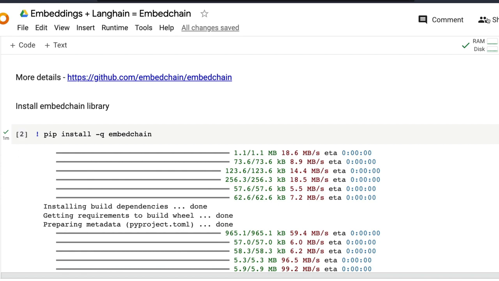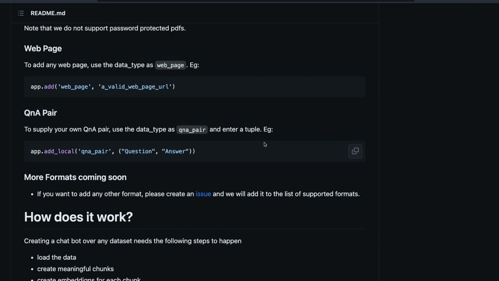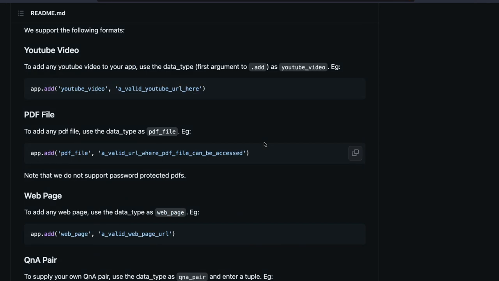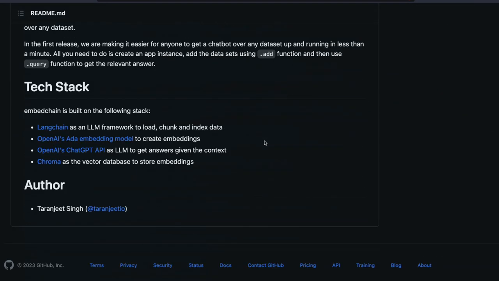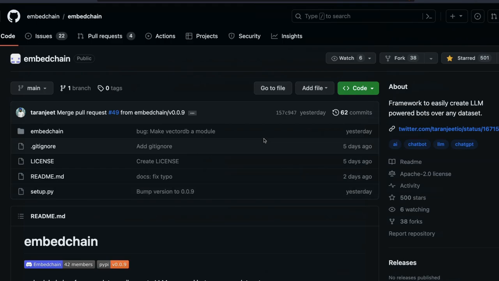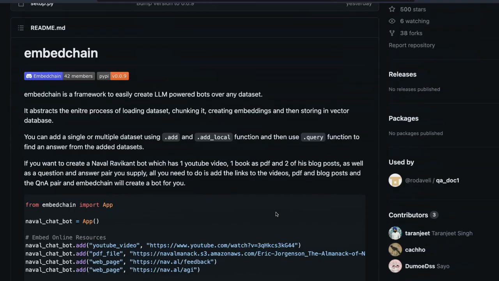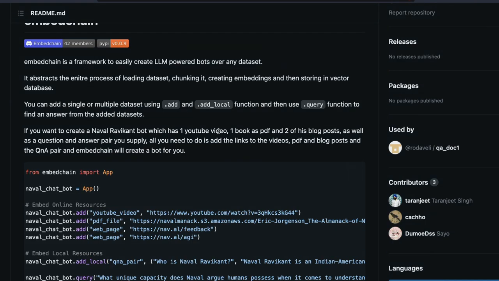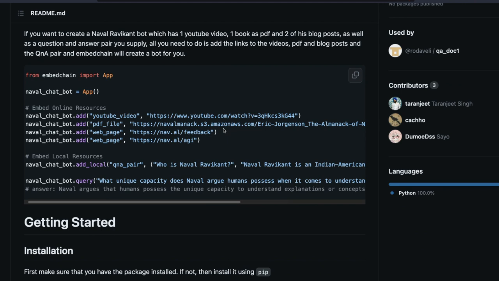As with any other solution, we strongly expect there will be an Embedchain that uses an open source model, but for that we have to wait and see what Taranjit and the team will include. Overall, this is a wonderful effort, and the developer is very actively developing. The last commit was yesterday, and they have a Discord community if you want to join. At this point, this is a no-brainer for anybody in the AI ML space to use and build their own large language applications, given a YouTube video, a PDF file, a web page, or a text question and answer pair to question the bot.